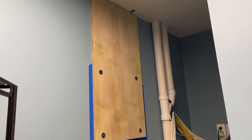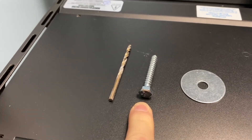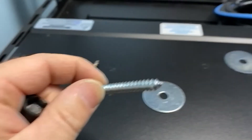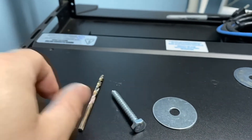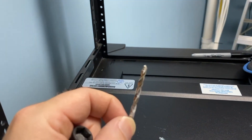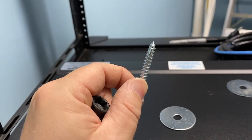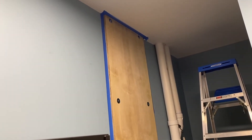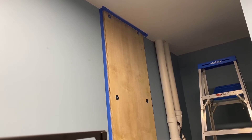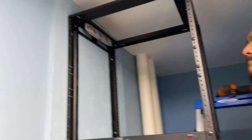I'm going to use four lag bolts to attach this rack to the backer board. When using a lag bolt — it is thicker than your average screw — it's important to drill a smaller pilot hole in the wall first so you don't split the wood. Make sure the bit you're using is about half the size of your lag bolt. We'll use a washer. We already have the holes mounted up here, so we're going to mount the rack to confirm placement, then take it down and paint the wall.